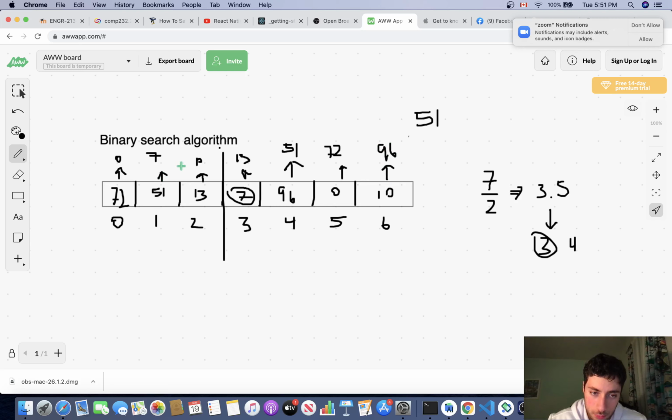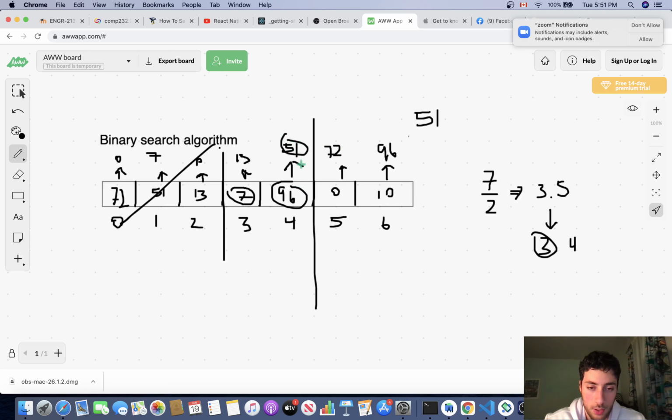So now when we cut the array in half, obviously we don't have even sides because this has an odd number of elements in it. But when we cut the array in half and compare 51 with 13, we already know that 51 is greater than 13, so we can disregard the entire left side of this array. Then we cut the other side in half. Now this is an even number, so we take this number right here, which is now a 51, and we found the solution.